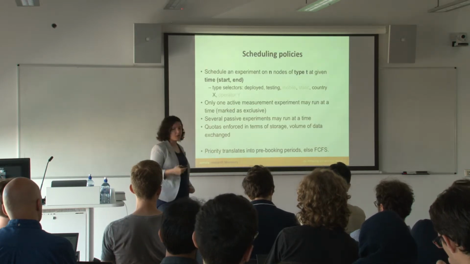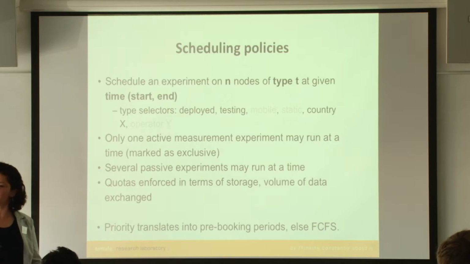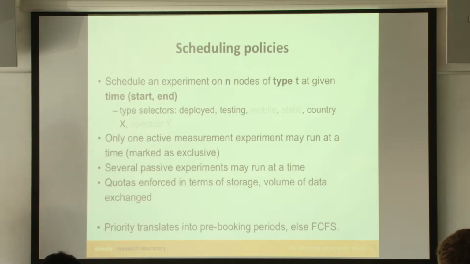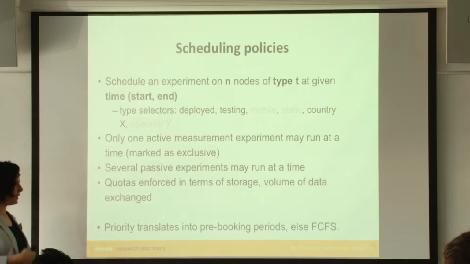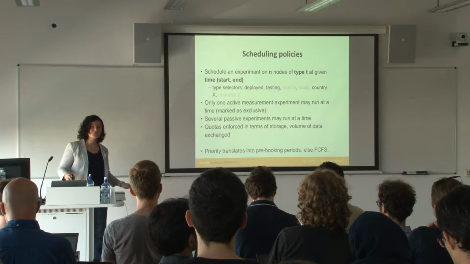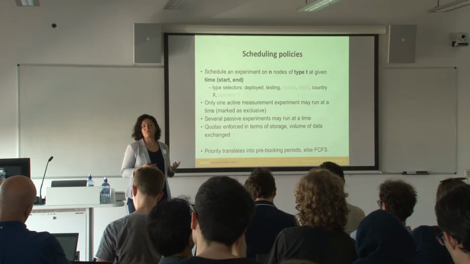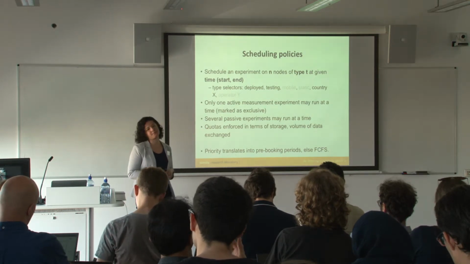And in terms of the policies, as I said, everybody has a certain data quota. You don't have unlimited data quota, so you cannot schedule experiments for the whole month on all nodes. Of course, that's not happening. So you have a certain data quota that you can use, and it is reset every month at the beginning of the month. Other than that, it is first come, first served. Since you have a certain data quota, we make sure that you cannot consume all the data quota we have available. And if you have a special need, we take it case by case.